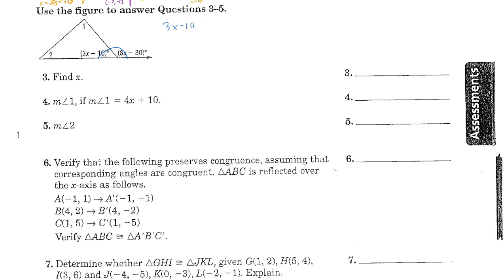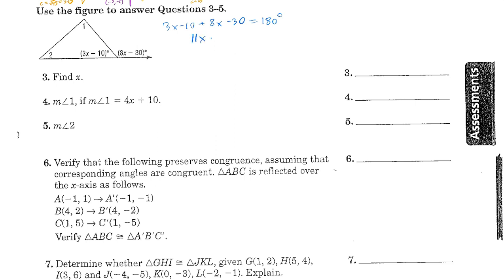So 3x minus 10 equals 8x minus 30. So subtracting the 3x, adding the 30, we get x is 4. Okay, so let's plug it back in and make sure it works. We have 32 minus 30. Woo, a 2-degree angle. That's crazy. Did I do something wrong? Oh my gosh, I did do something wrong. I was moving too fast. That was not correct. These add up to be equal to 180. Good thing I plugged it in. We all make mistakes. We are all human.